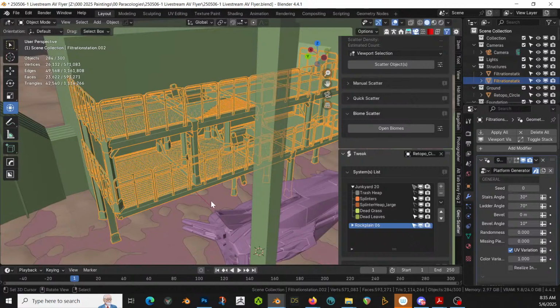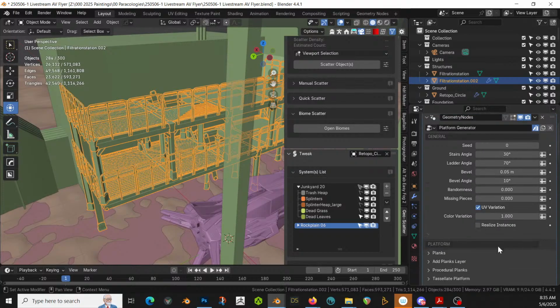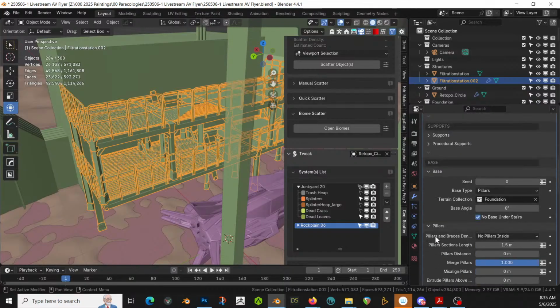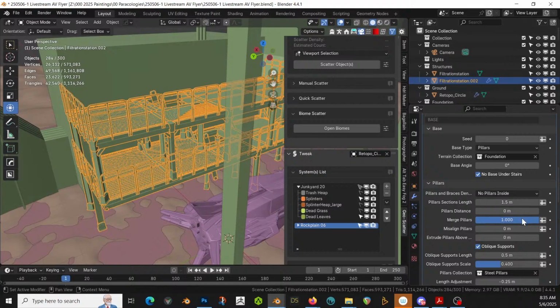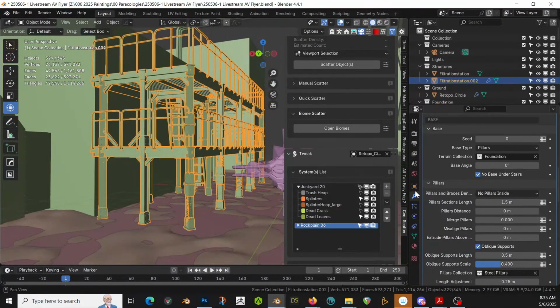Let's keep going. Let's see if we can figure it out. Bevels are good. Bevel of 0.1. Sure, it's still little. Even a little less than that. There we go. Pillars. There we go. Oh, I see. It thinks it's doubling it there. Weird.